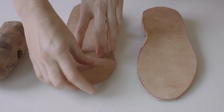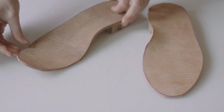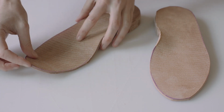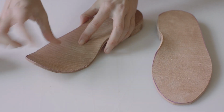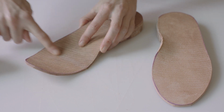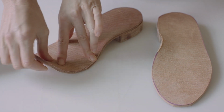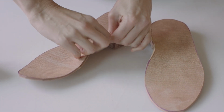Okay. And then I like to add a little toe spring as well. I think it looks good and it keeps your foot in place where it should be. So I do like a whole half inch at least of toe spring. At the widest part of the toe box, that's what you want the most grounded, and then it begins to lift from there. And then just over exaggerate that arch.